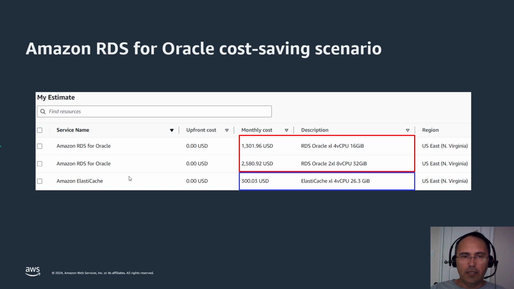In this case you have a database running on an XL instance and everything is good, but your application has scaled. It's one of those examples where your application is scaling and your database is going to scale with it vertically. The simplest thing that you could do is bring in a bigger database instance, so from an XL, go to 2XL. A 2XL will give you twice the CPUs, twice the memory, almost twice the throughput.